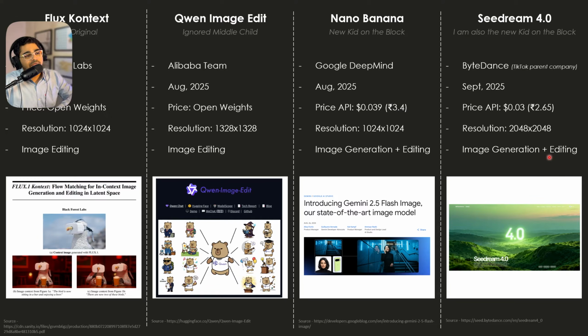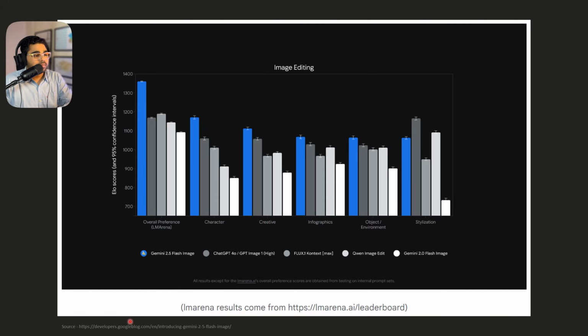Okay, and these are the base differences between all of these 4 models. We will see the detailed training process comparison later on. So I was going through Google's developer blog, and here I found a chart comparing Gemini 2.5 Flash Image, GPT 4.0, Flux.1 Kontext Max, QwenImageEdit and Gemini 2.0 Flash Image, and clearly they are saying that NanoBanana is really way better than all these models apart from stylization, and I have to 100% agree with this. You will see in the later test, I have developed an in-house method of ranking all of these models, so stay tuned. And when they released this, Seedream 4.0 was not released.